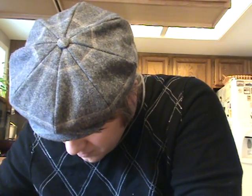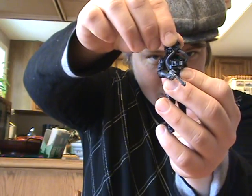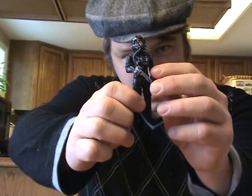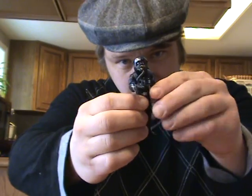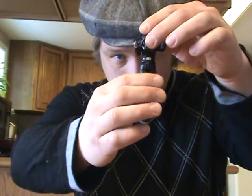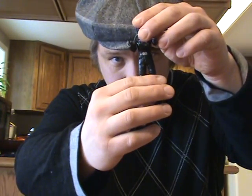I'll go through the articulation on him. Alright, the articulation. His head really doesn't move at all. He has these hoses on his head. His waist doesn't move either. He has swivel shoulders, swivel arms, right here. His wrists turn, bendable at the waist, bendable at the knees, and without articulation to his ankles.